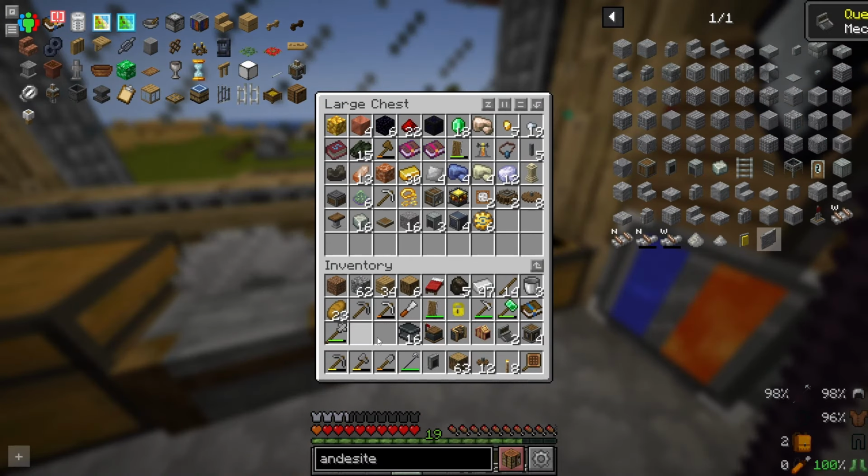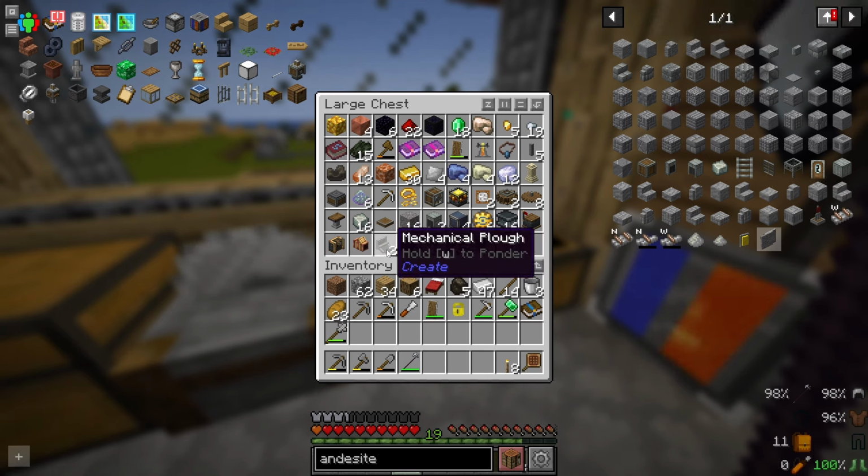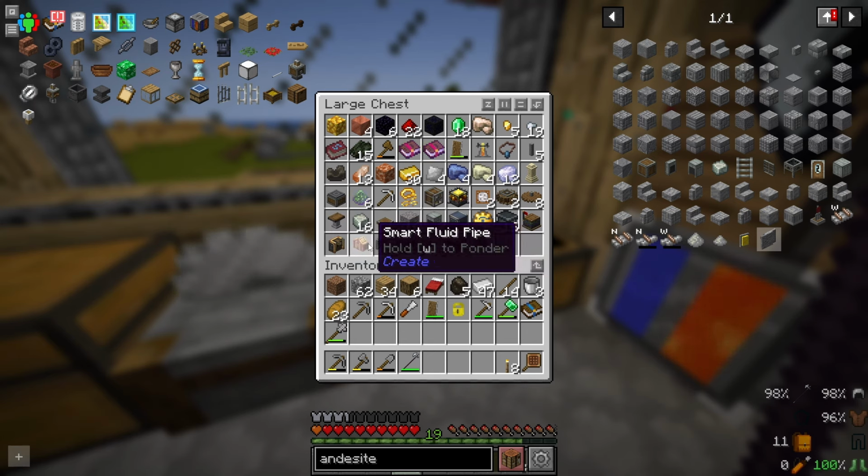Now I did it there to show that obviously I know that it works. Oh, they give you, oh well, it's just a mechanical plow. Why couldn't it be the harvester or the chainsaw thing? I wouldn't mind using those. It did give us an encased fan, but a lot of Create stuff, I suppose.